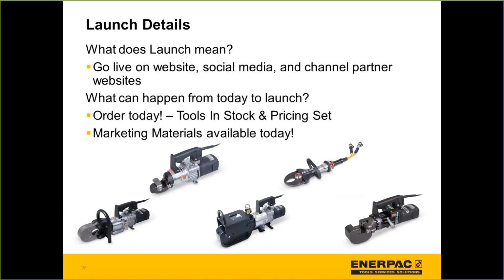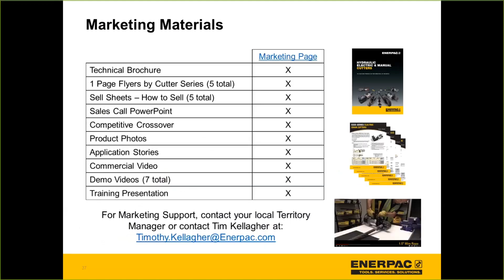And the last note is all of the marketing materials are either created or they're available today. We're going to be having videos that are uploaded online very quickly. But we've got a large technical brochure that we're sending out to all of our territory managers today and should be available on the website as soon as we go live. We'll also have 5 different spec sheets, so for the 5 different series. That'll be a 1-page flyer with all of the specs of those cutters.